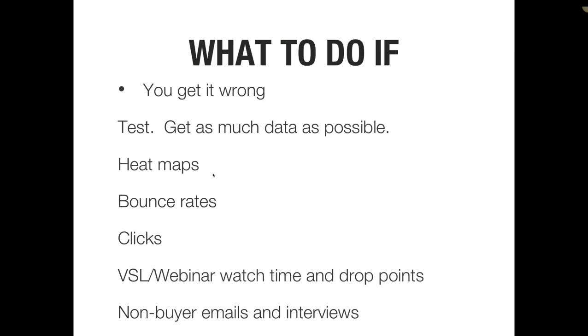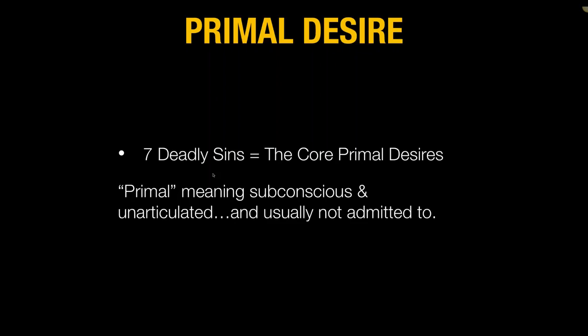Let's go into the second pillar right now. The second pillar of the big four pillars is what I call the primal desires. A really easy way to remember what the primal desires are in your marketplace is the seven deadly sins of the Catholic Church, of the Catholic tradition, Christianity, if you're familiar with any of that. Those seven deadly sins correspond to the vast, vast majority of most people's primal desires.